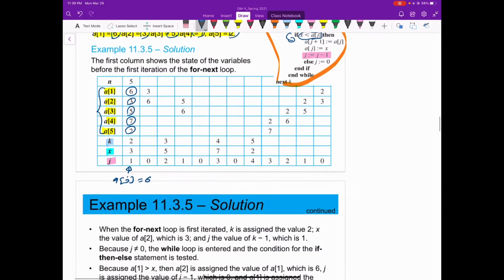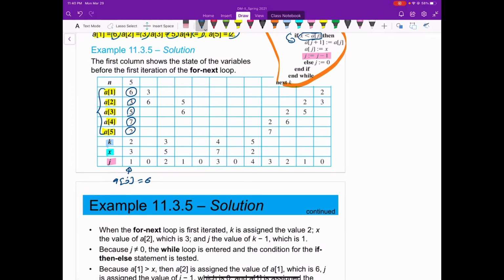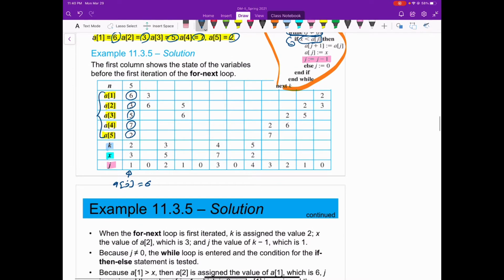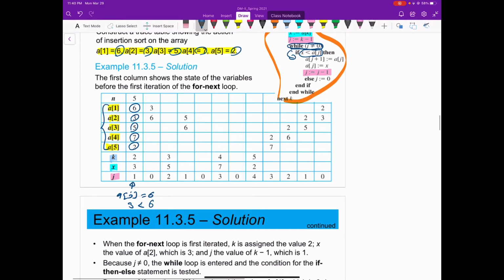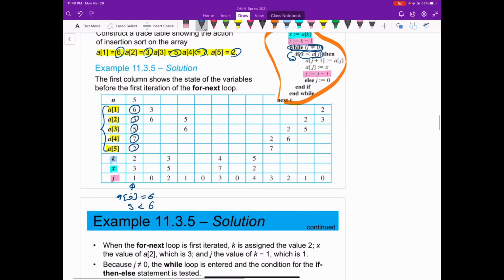Is x, 3, less than 6? Yes, so the if condition is satisfied. Now you go inside the if.